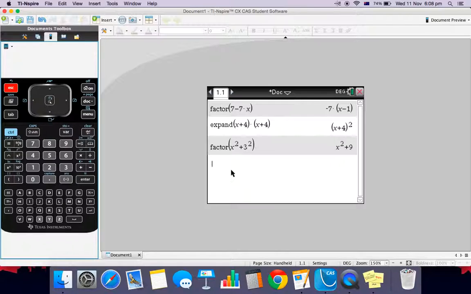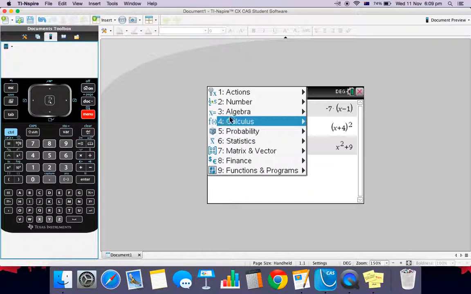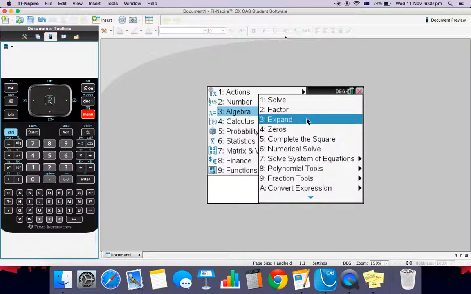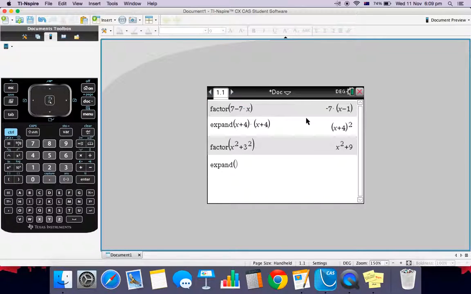Now, to expand, we can go to menu, algebra, or 3, and expand, or 3 again, and we can enter our sum. I'm going to be using 3x plus 1 and about 5x plus 4.